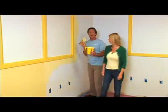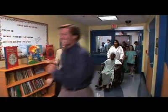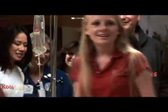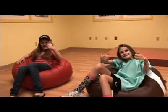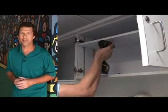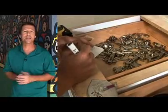Now, Debbie Marie and I were part of a fantastic experience as we saw our makeover come to life as it was completely refurbished and given a fresh new face. And the look on the kids' faces is something I will never, ever forget. Now, there's more to come as we check in with those enjoying the Love Gen Family Support Center. And we do one more miracle makeover here by putting a brand new face on a kitchen area for the kids and their families. So stick around and see it all right here on Designing Spaces.